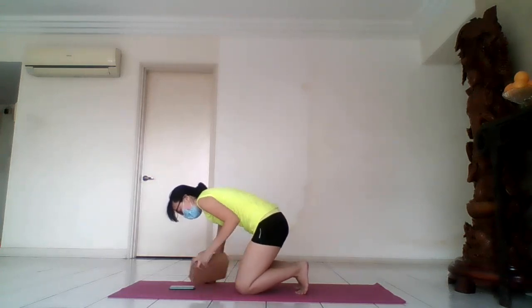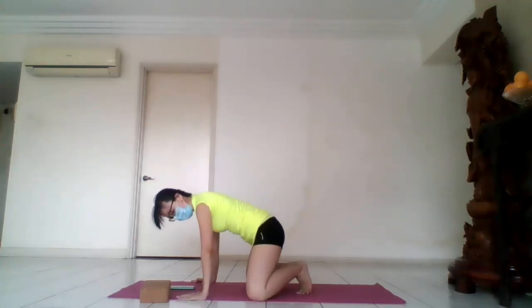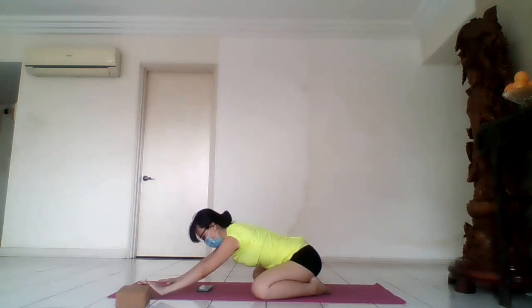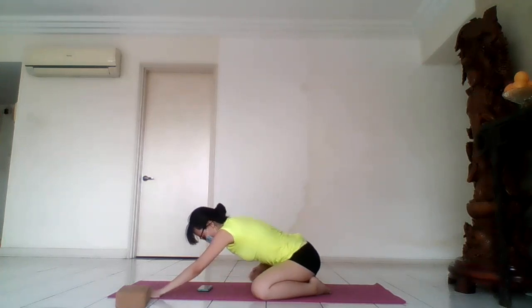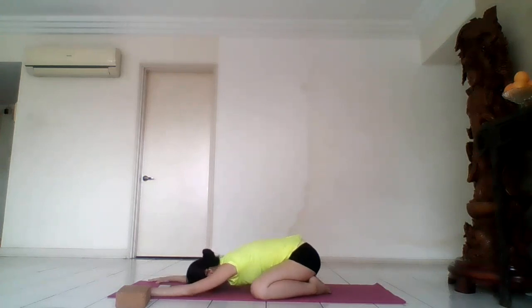Okay, bring the yoga block out. Open your thighs as wide as the mat. Ten toes relax, big toes touch together. Push your bum back. Reach your hands forward. Come on, Shelby, let's go. Bring the thighs as wide as the mat. Expand the chest. Drop the hips down. Rest. Catch your breath here. Breathe.